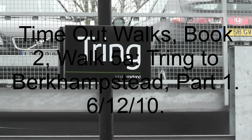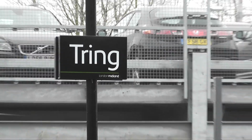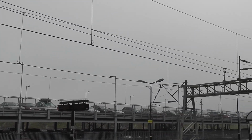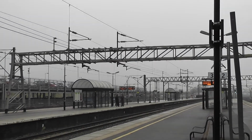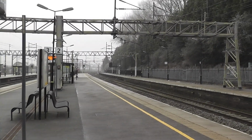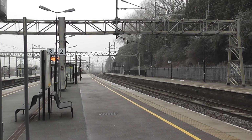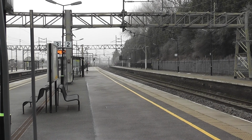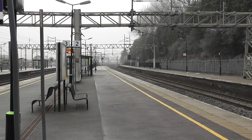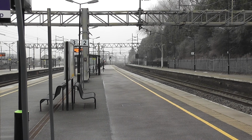Monday, once again out on a Monday, December 6, 2010, and it's a very misty, almost foggy day. In fact, the weather forecasters say freezing fog, but at the minute it doesn't feel like it's freezing to me. Anyway, it's book 2, walk 5 today, with the shortcut from Ivinghoe Beacon to Bridgewater Monument, and then I'm hoping to add on the extension to Berkhampstead.